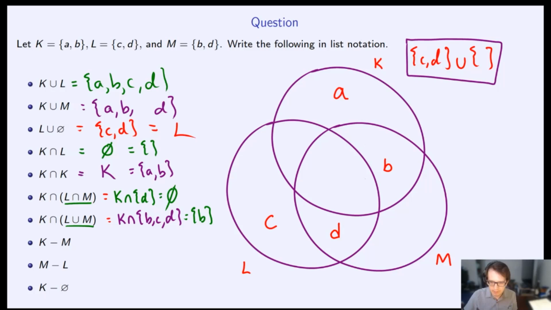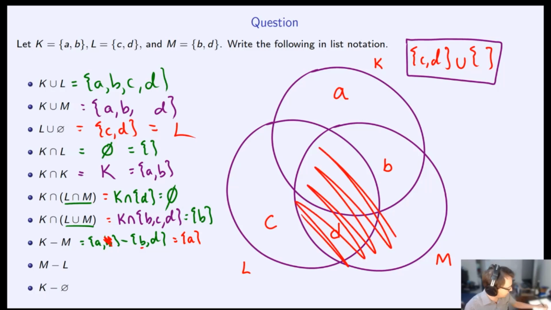And Bradley has gone ahead and done K minus M. So we take K, which is A and B, and we're subtracting M, which is B and D. So we're taking A and B and subtracting B from it because we see B in here, and we're left with A. Visually, we're taking K and saying, I want to get rid of everything in here.